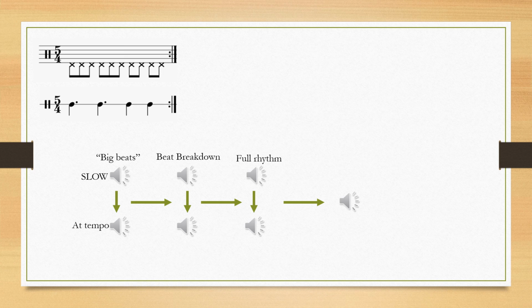And here is that 10/8 breakdown in a hi-hat cymbal so that you can hear what the compound, simple beat would sound like. It's going to go slow and then fast. Listen for the compound, then simple, compound, then simple.